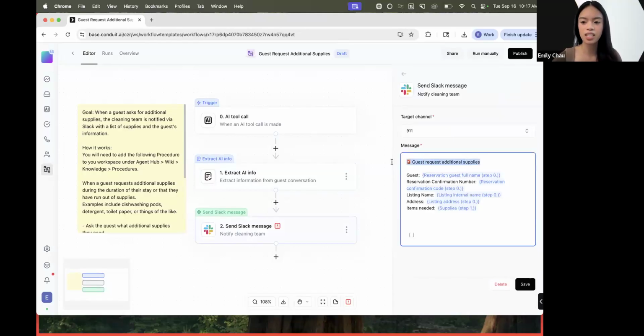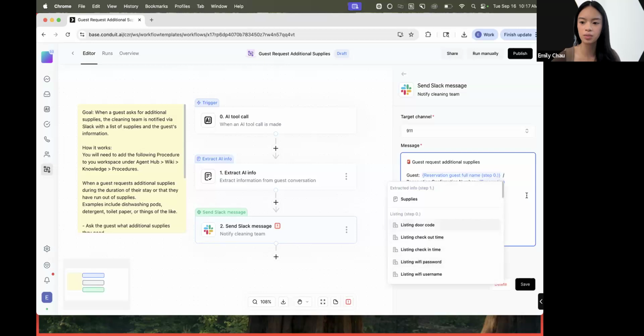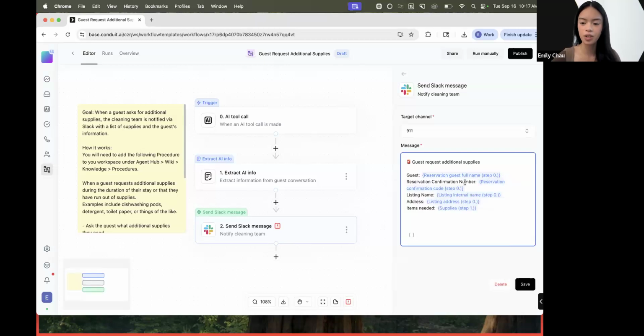And I was able to customize this message. So it's guest request additional supplies. I have the guest name, and then here's where variables come back. Here I was able to actually grab the reservation guest full name just by using this added variable section. For the reservation confirmation number, I also was able to grab that. These were all available for me.